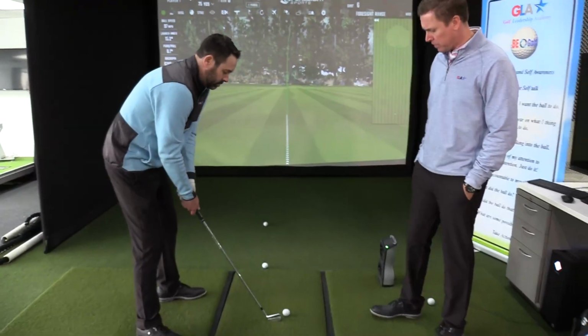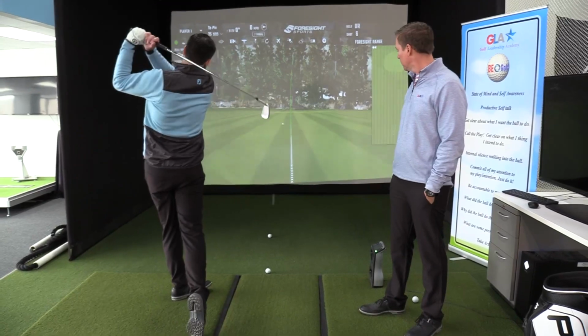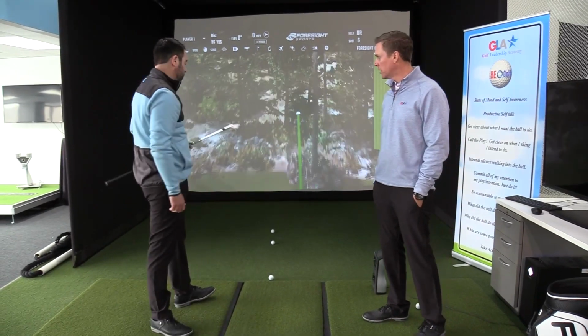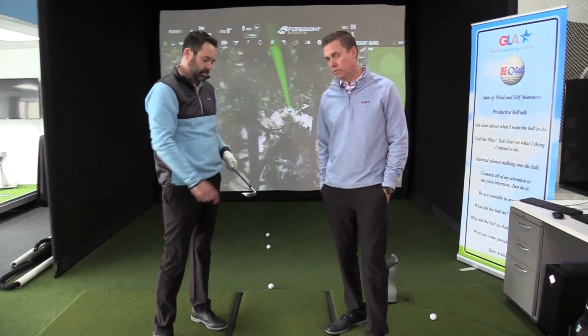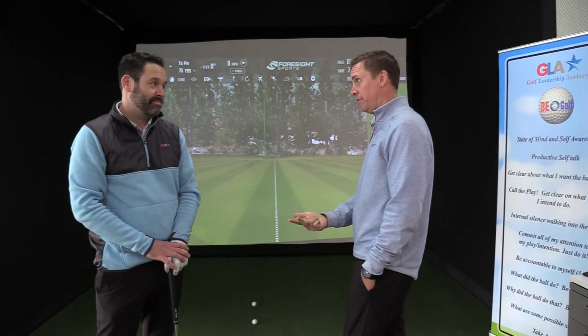And then lastly, somewhere in between. Middle. It's pretty close. Okay, cool. So stay on this toe heel center face contact for 4 or 5 minutes, right? Yep. Okay, so we did free swinging motion, divot, center face contact.